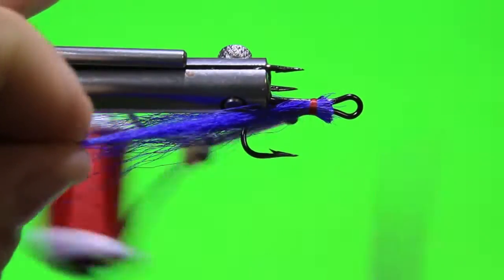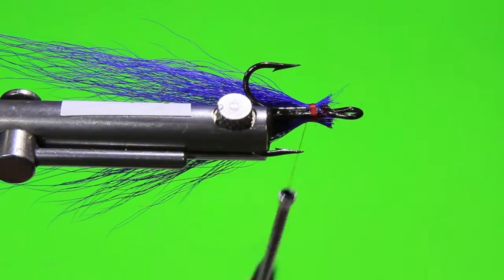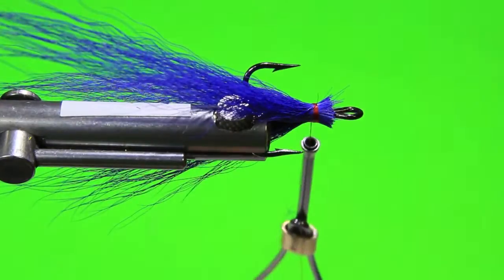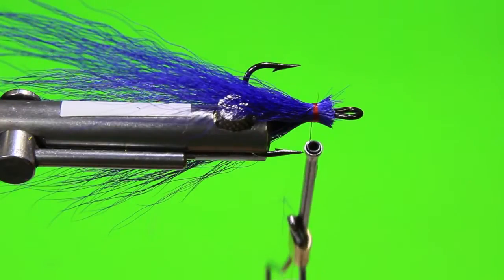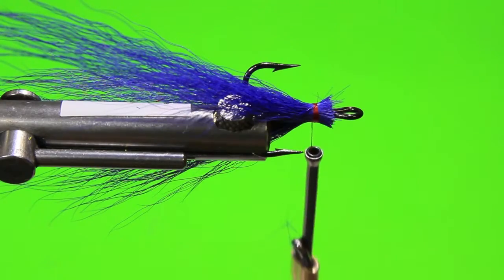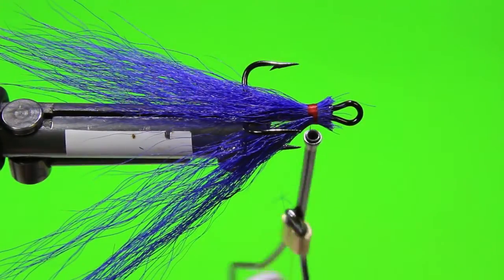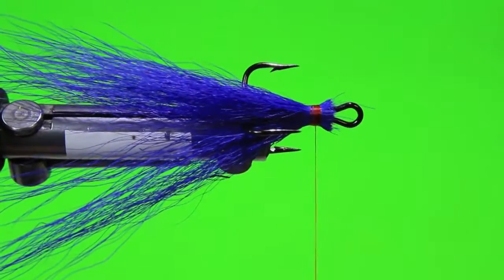Sliding right behind that hook eye there. I'll grab some more purple, just measuring. What I like to do is make sure that we're using the tips of the bucktail for this, so that really leaves a nice action in the water. The tips of the bucktail are pretty soft compared to up towards the height of the tail. Just kind of measuring, making sure that we're going to cover the shank adequately. Just kind of pinching that off in there — that looks really good. We're just going to put a couple of hitches in there.